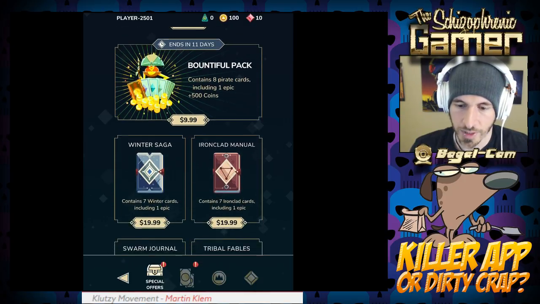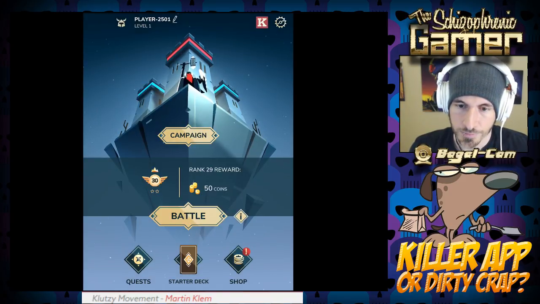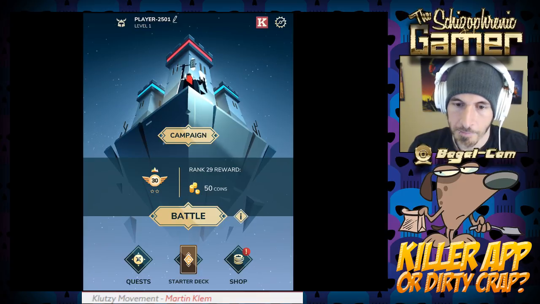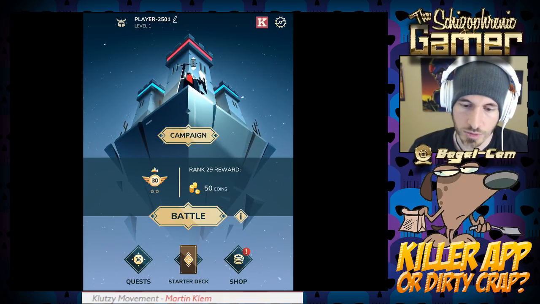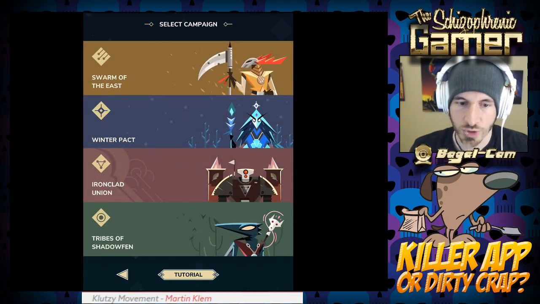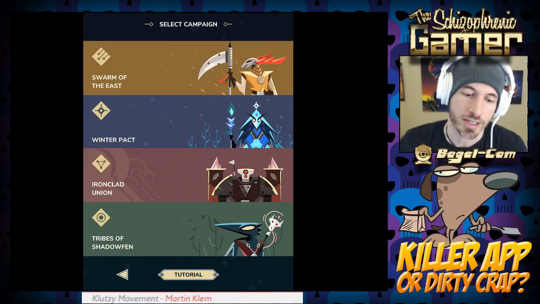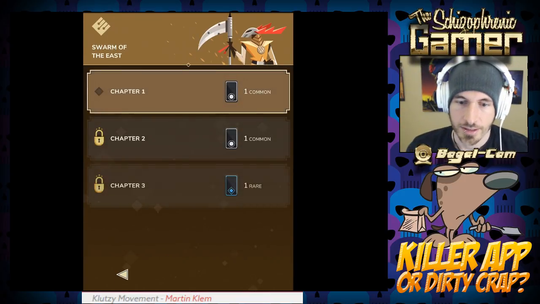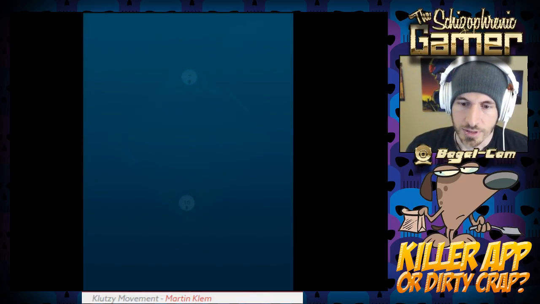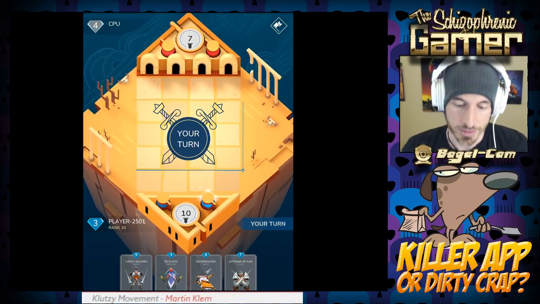Welcome back, Bountiful Pack. Winter cards? Ironclad cards? I guess we will go to... How come I can't click on this? What am I doing wrong? I'm sure there was something that told me, and I wasn't paying attention because I was too busy talking. Let's do this. Oh, and that's the rewards you get after you complete that, whatever it is. Okay.